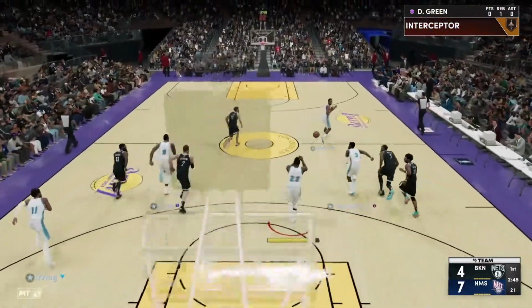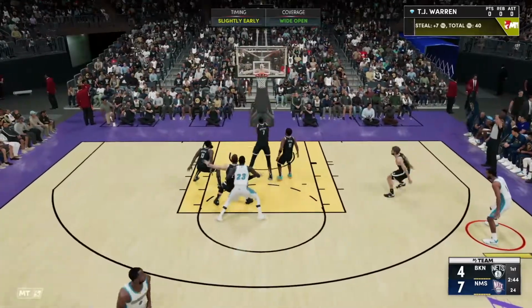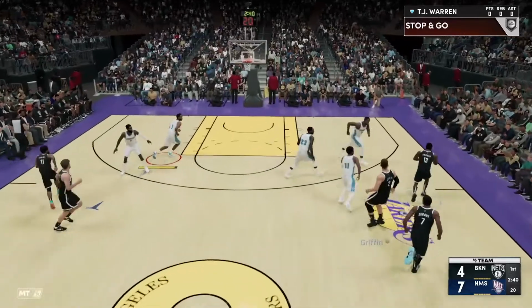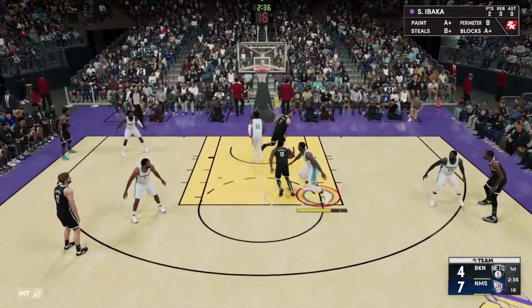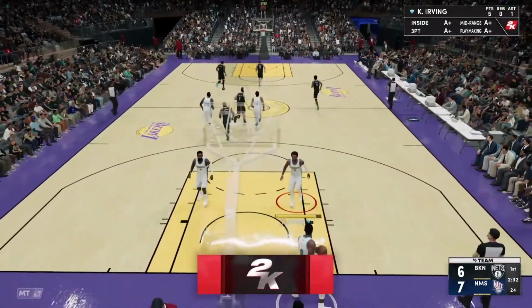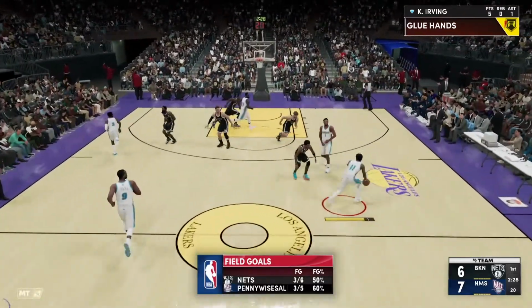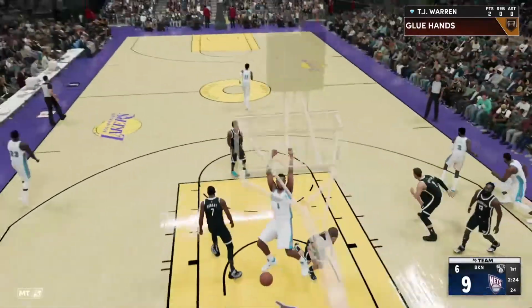Okay, they always do that, honestly. They always inbound it there. It's so weird. Okay, TJ Warren gonna spot up 3. The thing is, you wanna get stops because then it leads to easy baskets and transitions. That's another thing, get stops because it leads to easy transition buckets, which is probably really important in this game because you'll get open 3-pointers. So yeah, just run pick and roll every single time, and then dump it off, easy pass, whatever.